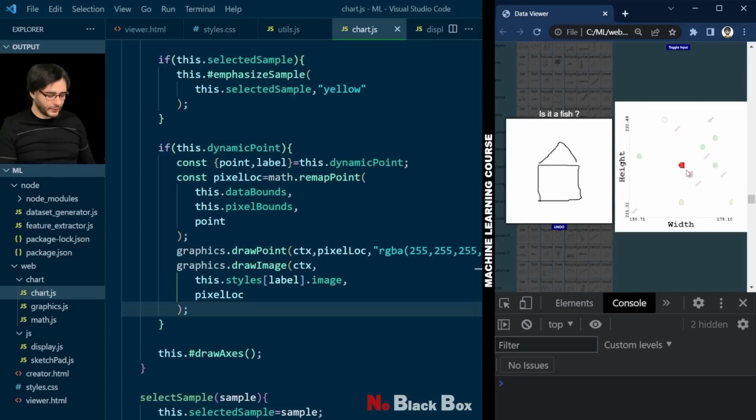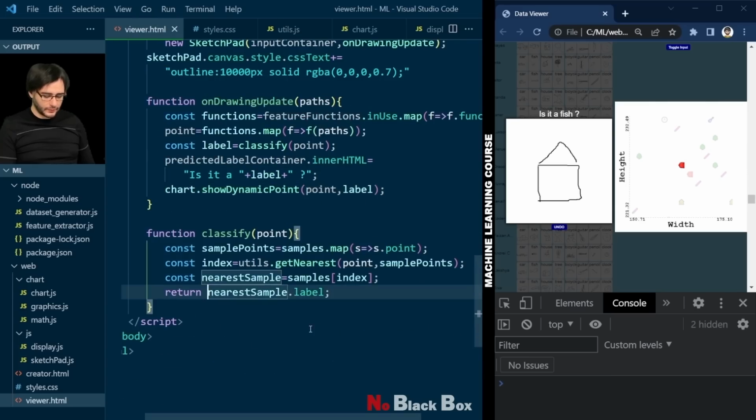Let's make a line connecting to the nearest sample here. We could figure out what the nearest sample is again, but we already have it here. So I'm going to return the label and then also the nearest sample. A little bit redundant, but it's okay.